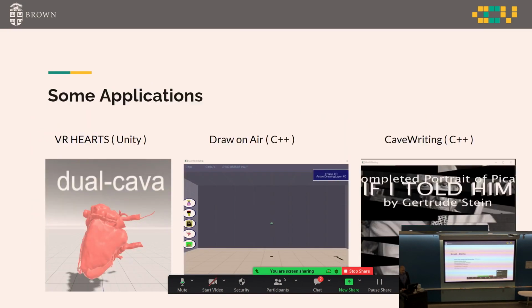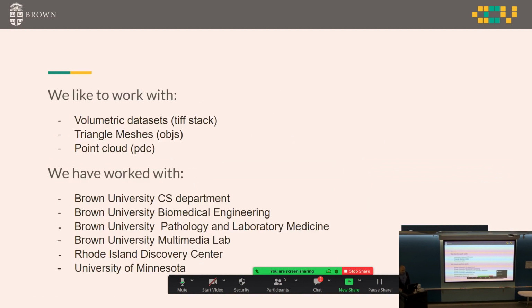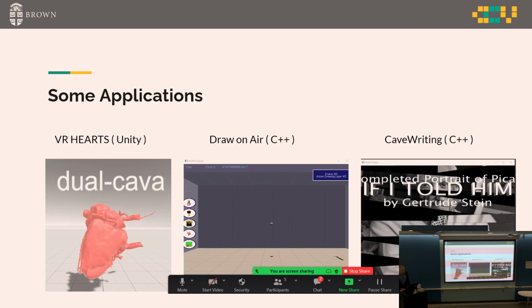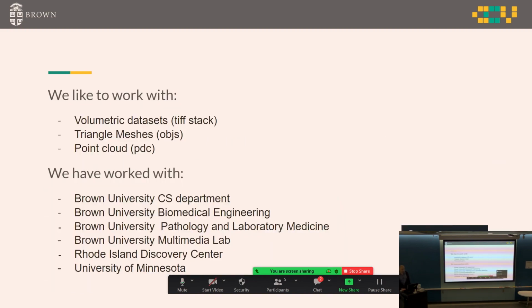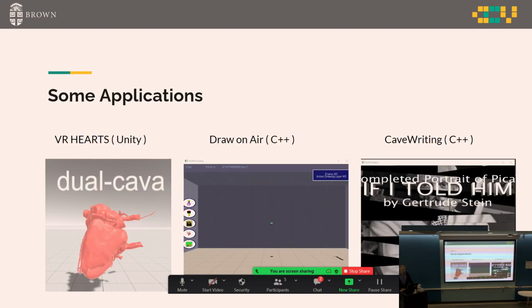I believe that an important collaboration that I haven't mentioned so far is working with the Multimedia Lab. They are located here in the Granoff building. They have multiple headsets. If anyone is interested in borrowing one of them for their own personal experiences, for building their own content, they can just go and talk to them, and they can borrow an Oculus Quest 2. So just keep it in mind, they're a nice group of people that are willing to help you with anything you need.